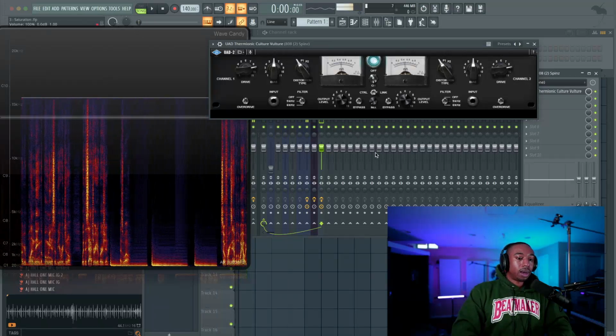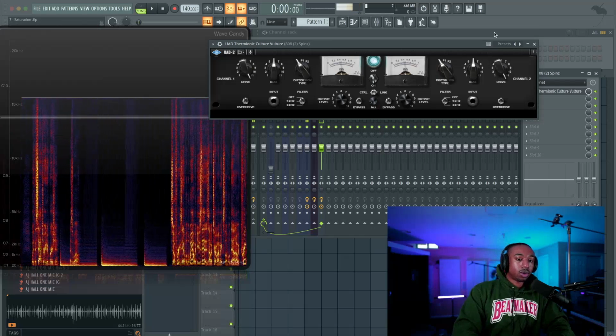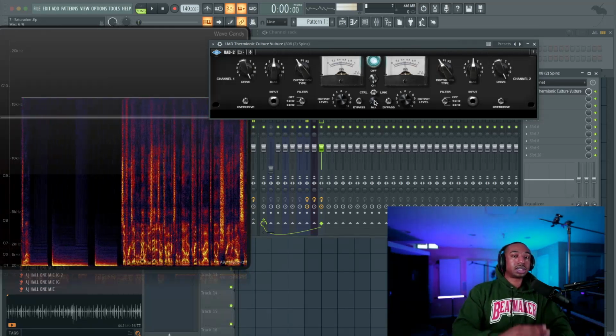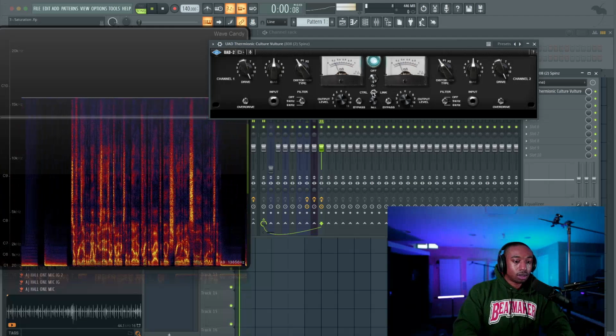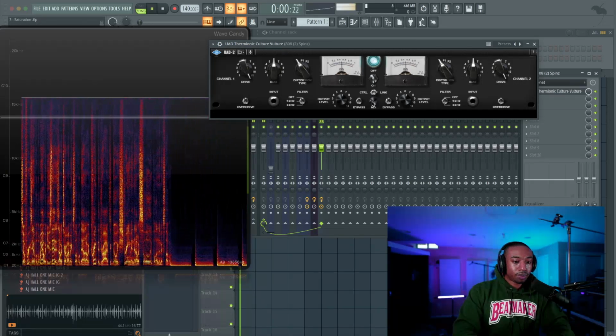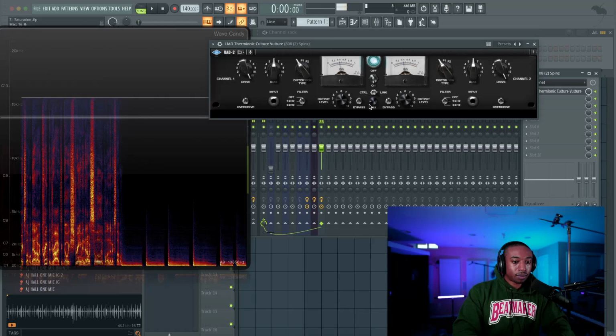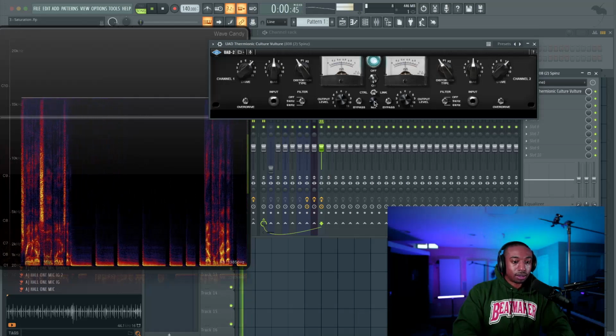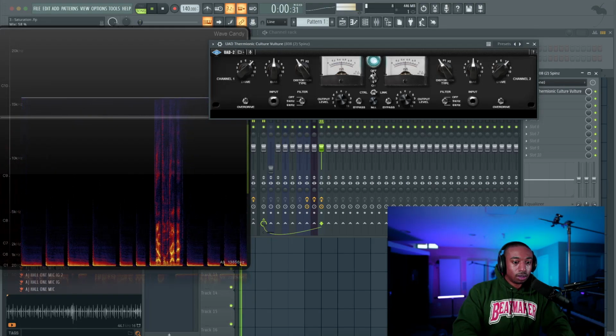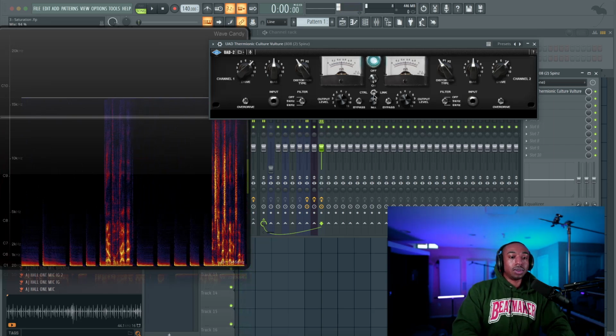So for example, the way I would use that is I would turn my mix level down, crank the drive to go extreme, and then slowly pull in the mix level. Then I would pull the drive back, and just keep messing with that mix level.